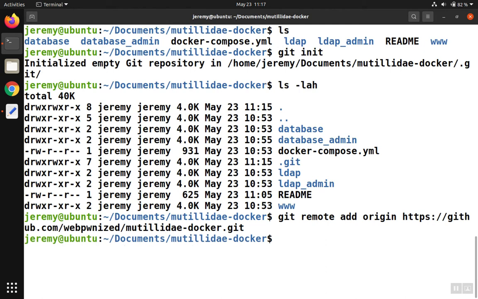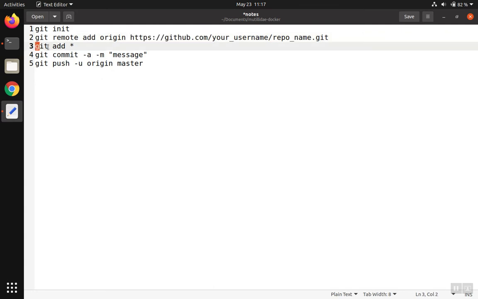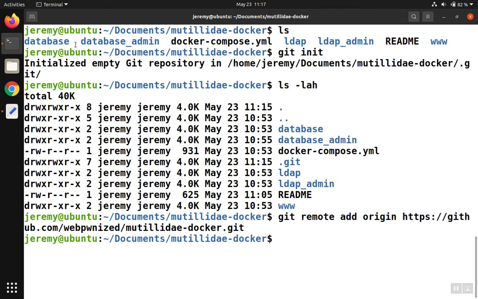So now that we did that, we have a local place to keep our code, and we have a spot up on the repository to keep our code, and that's going to allow us to push and pull code back and forth. The third thing we're doing is adding the files. So by default, files are not included in your repository. They may exist on your local disk, but they're not targeted to be pushed up to the remote repository. You have to tell the Git protocol, hey, I want to include these files in my project.